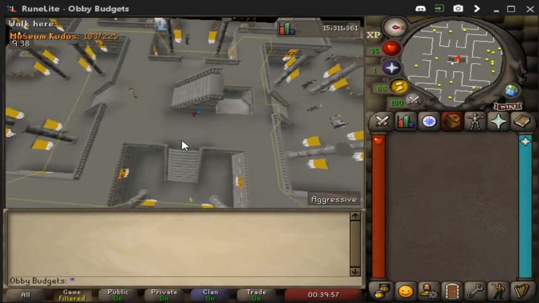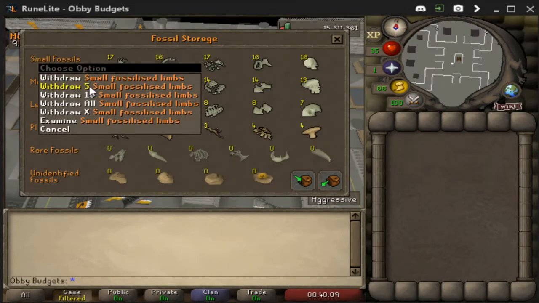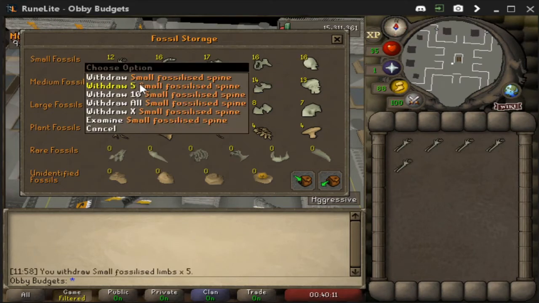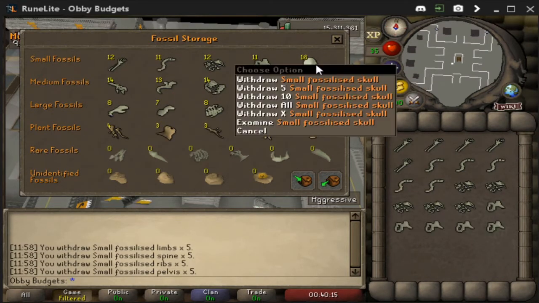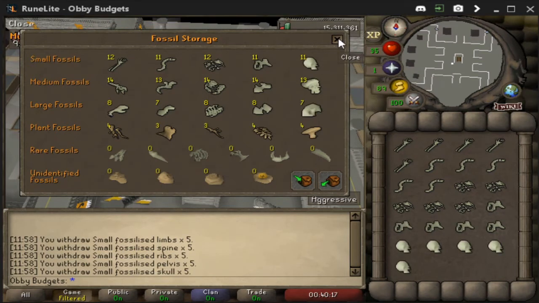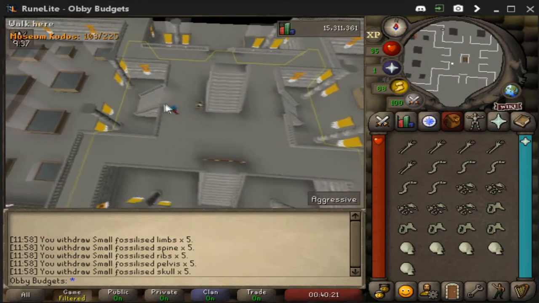Now you can withdraw your small, medium, and large fossils to clean them. After they are cleaned, store them in the storage crate beside the table. This storage crate is at the bottom of the museum and they correlate with each other. What I like to do is grab 5 of each small, medium, and large fossils. Let's walk around the bottom floor and fill the respective cases to get our XP rewards.